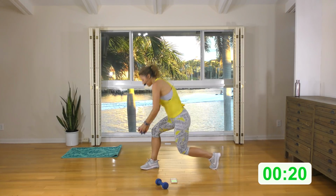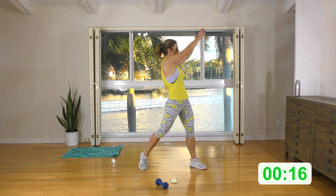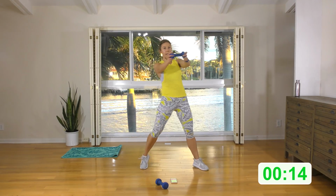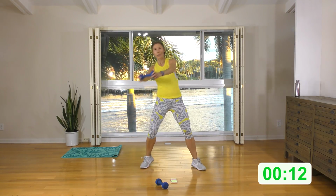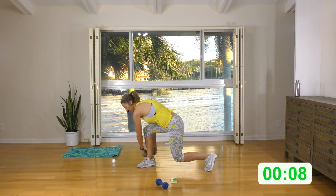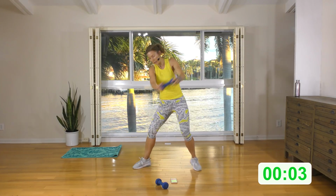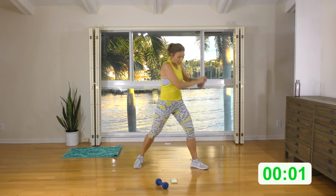Swiveling down. Swivel down and up. Engage the core. Protect the abs. If you want to, just come halfway. I still feel it. 10 seconds. Let's go, guys. Let's bring it home. 3, 2, 1. And done.